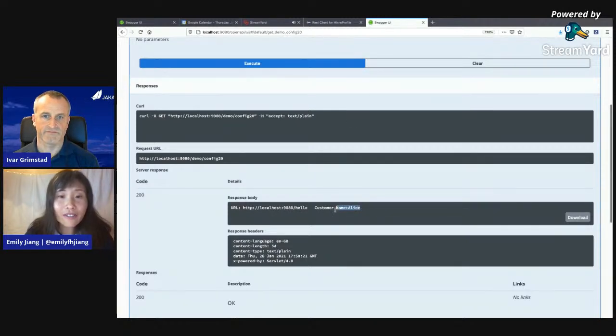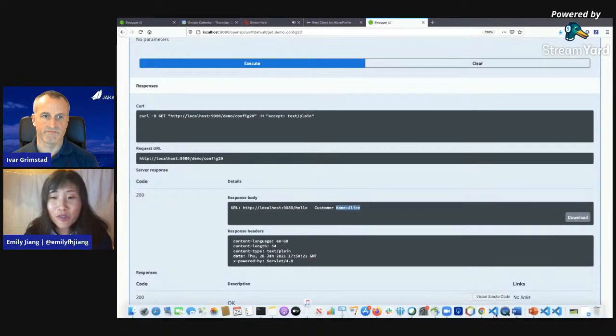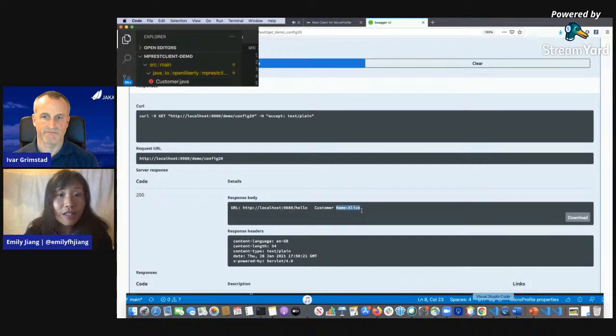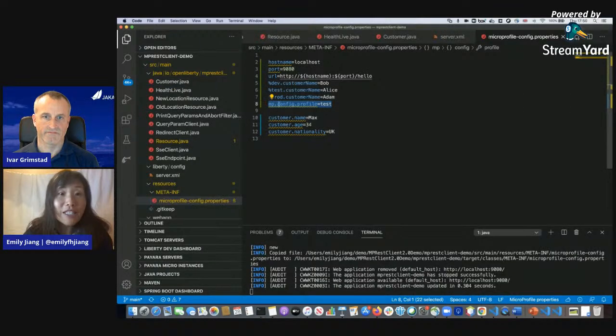See, it's Alice, right? So the beauty is I don't need to put this property in this file. It could be in my environment variable or system property. So I can deploy this, and then I can just switch the profile, and I get a different behavior, a different result.